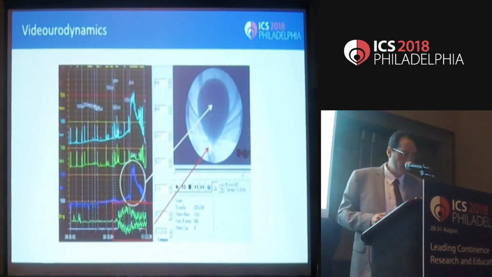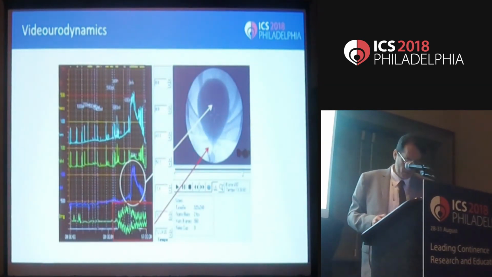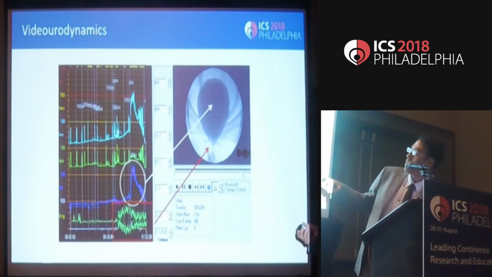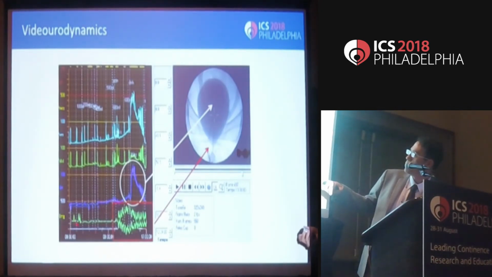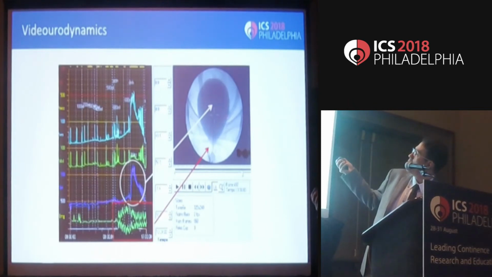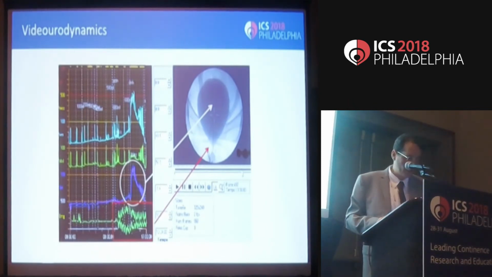And this is another life-threatening situation, that is the detrusor sphincter dyssynergia. Here you have the contraction, here you have the sphincter overactivity at the same time as the detrusor overactivity. Here is the signal of the contracted sphincter, and you can see also the reflux to the two ureters.